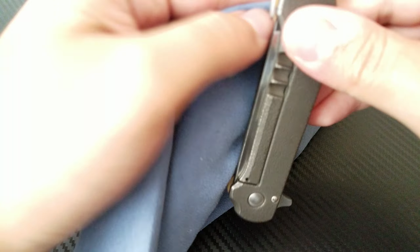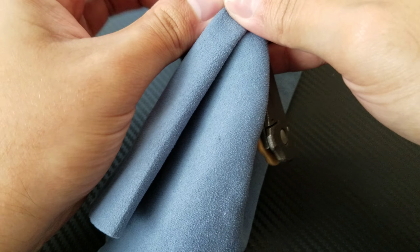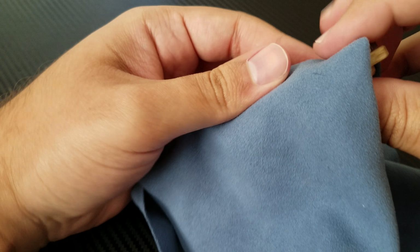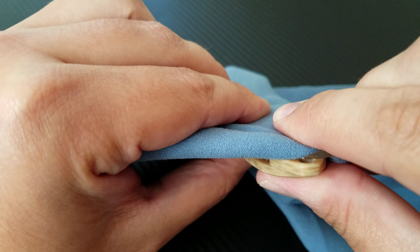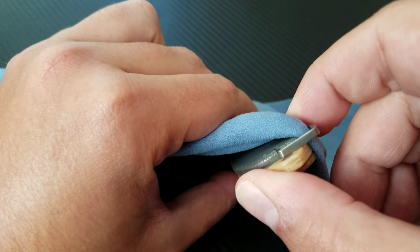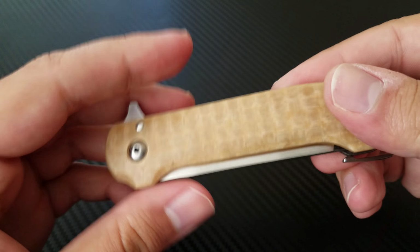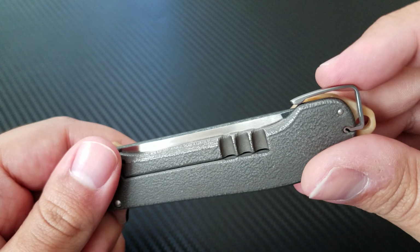Let me see if I can demonstrate it here on this piece of cloth. So let's put that on there. Yep. Here we go. Good. So it tucks itself so deeply in the pocket. And when you go to reach for it, you pinch the pocket at the same time. It's hard to grab this, it's hard to pull this out, because it sticks to the pocket really tightly when you grab it by that. So it's a bit difficult to actually pull out of the pocket. So that's a bit interesting for me. Not sure what the verdict is on that for me in terms of overall carry.